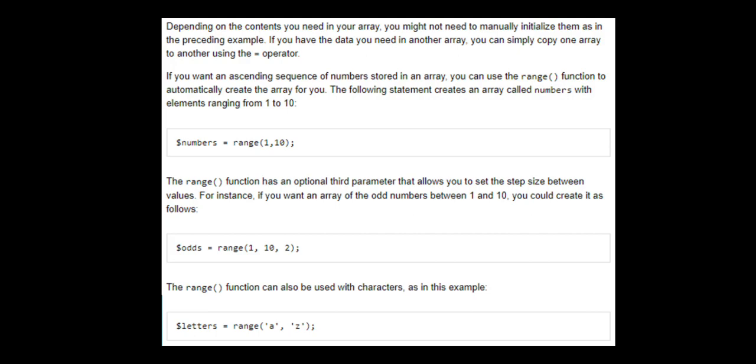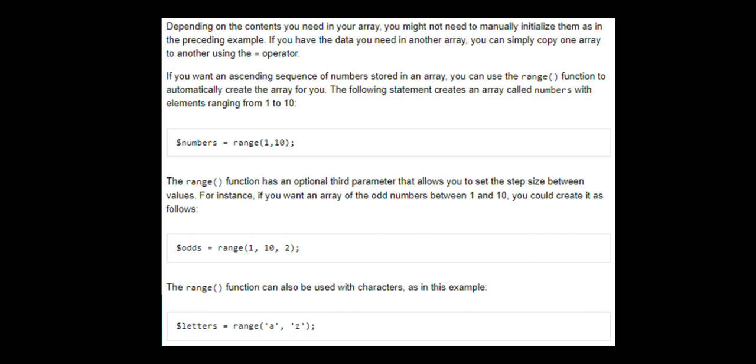So when you are using array, you can use another function that is range function to mention the indexed value from where it begins and from where it ends. Okay. So $numbers equals range of 1 comma 10. Here $numbers is the variable declared and the function we have used is range. Okay.